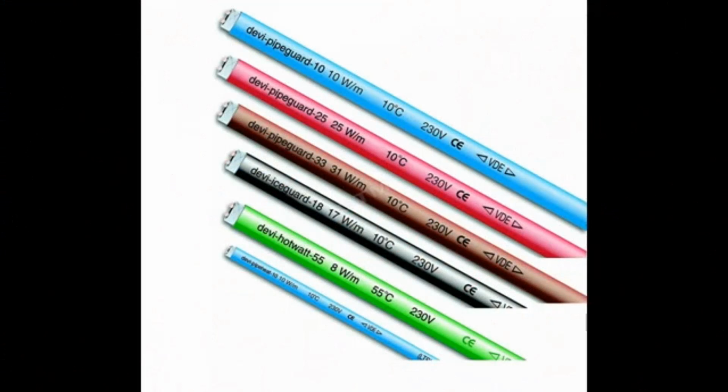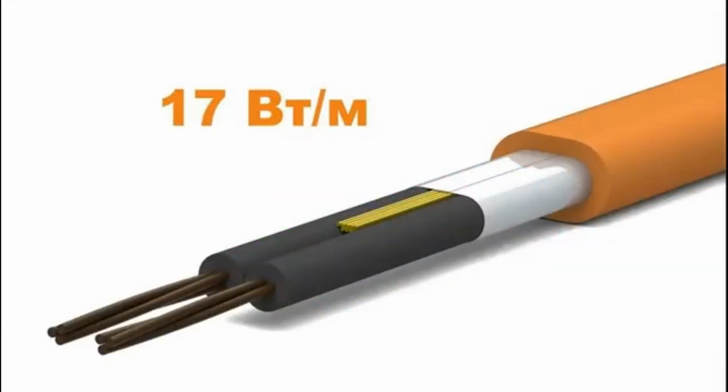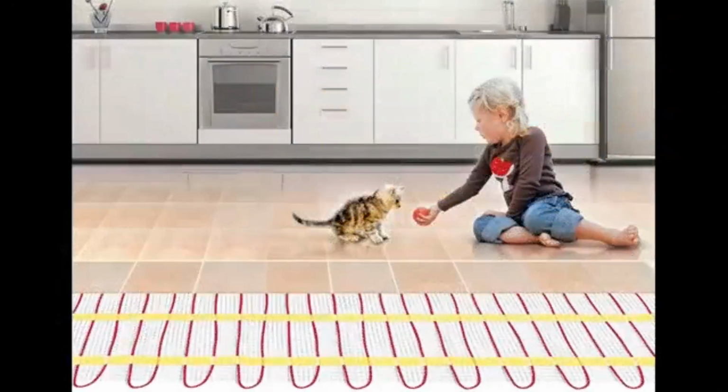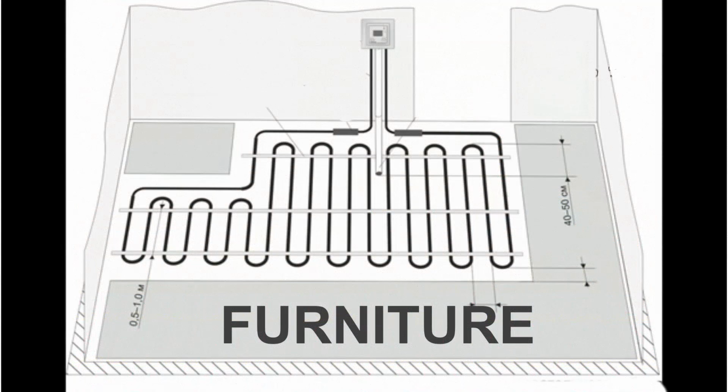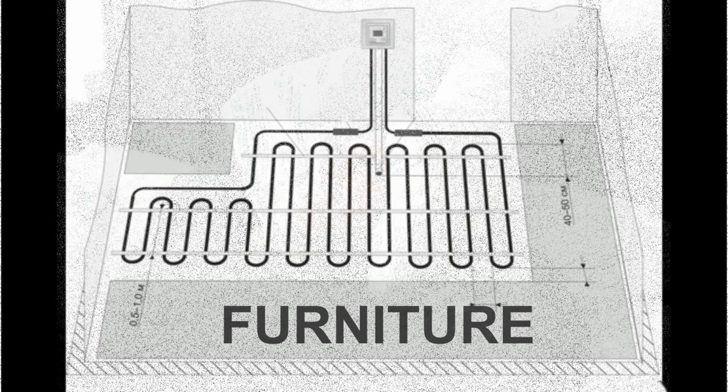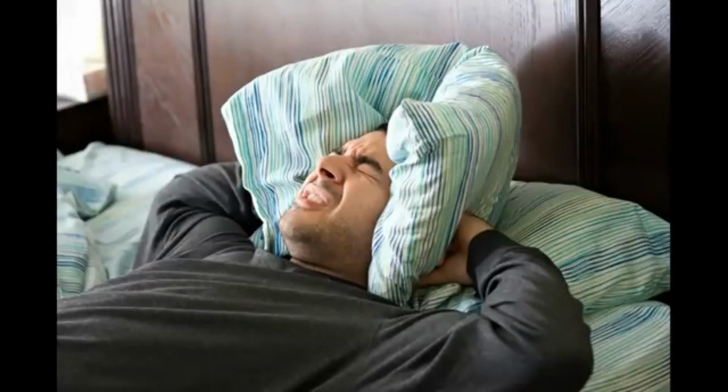The disadvantages of such a warm floor are the small section of the cable and low heat dissipation. If you need good heat dissipation, you need to increase the cable cross-section, which entails an increase in load on the electrical network. Such warm floors emit little but constant electromagnetic radiation, and good shielded systems are quite expensive. They are very difficult to use as the main source of heat. Surface overheating is also possible, which can spoil the wrong floor coverings. When using low-cost systems, high-frequency sound may occur during operation, which is also very unpleasant.